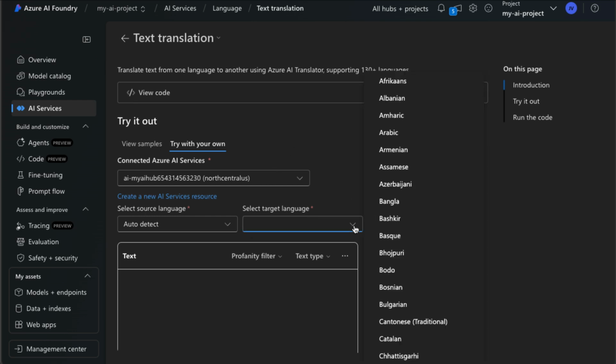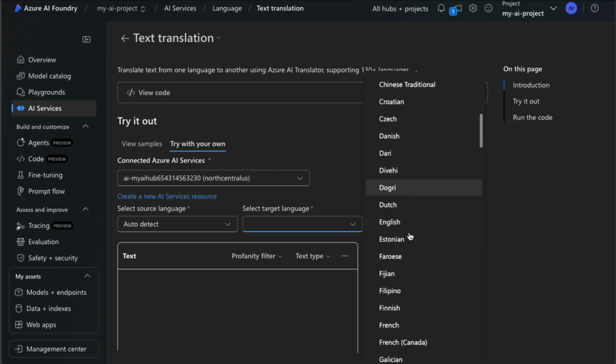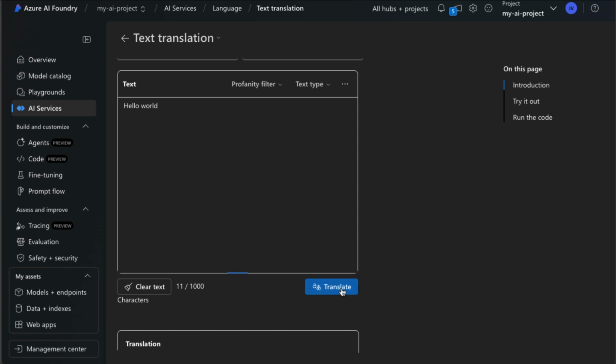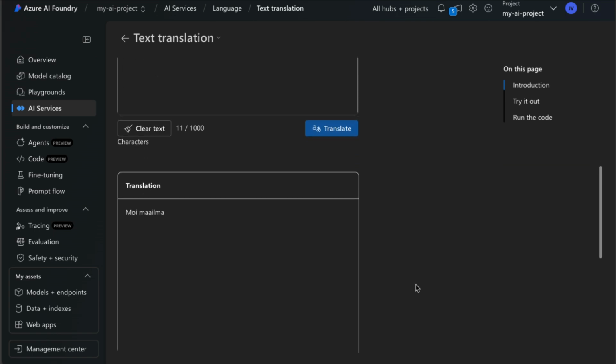And then let's translate something into Finnish. Hello world. And then it has the Finnish equivalent there as well.